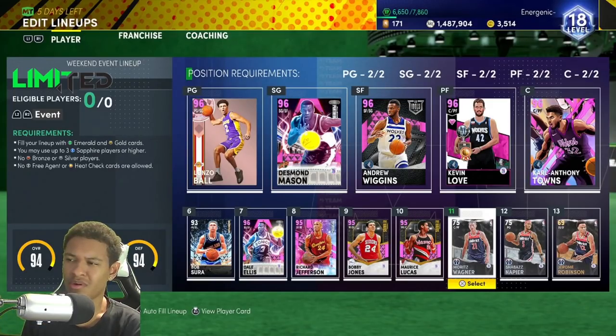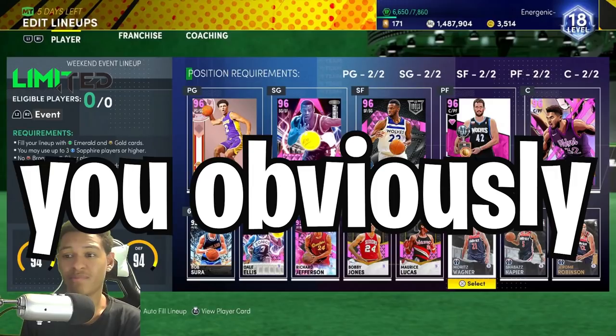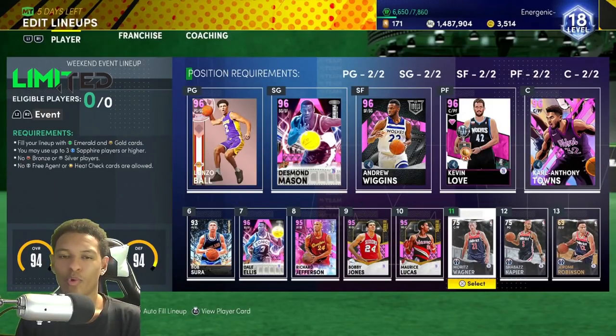Now, I know what you're thinking. Well, Nick, you have 1.4 million MT. You obviously can build a full Galaxy Opal team. We're going to act as if I only had 487,000 MT. Scratch the 1 mil. Pretend I have only 487,000. I want to give myself some MT to work with here, okay?